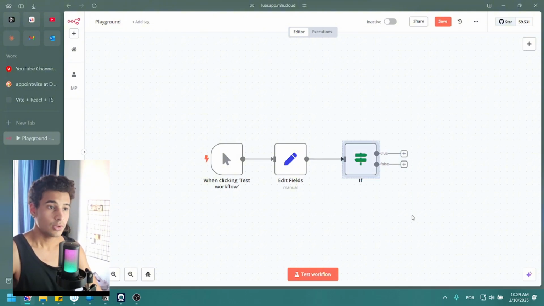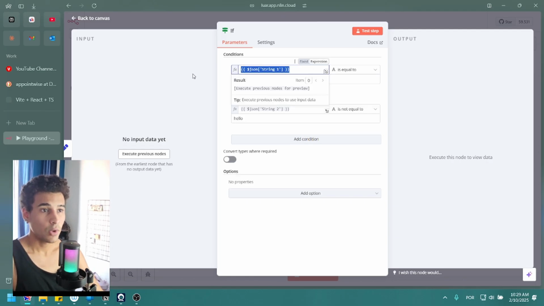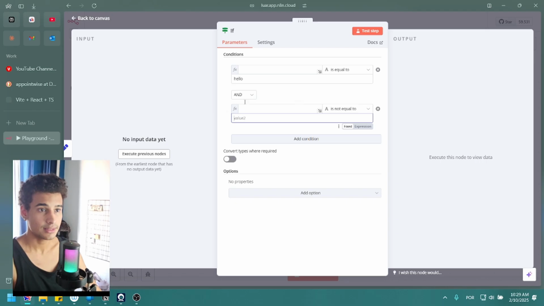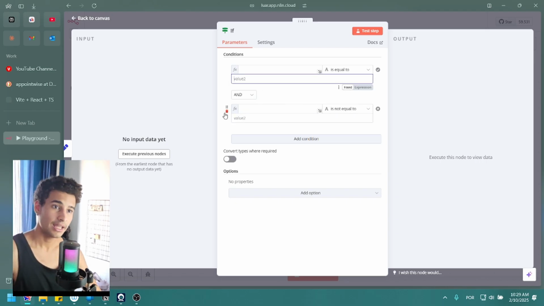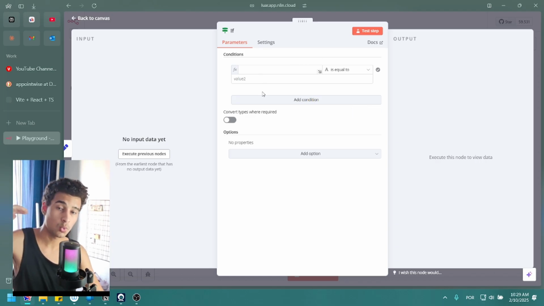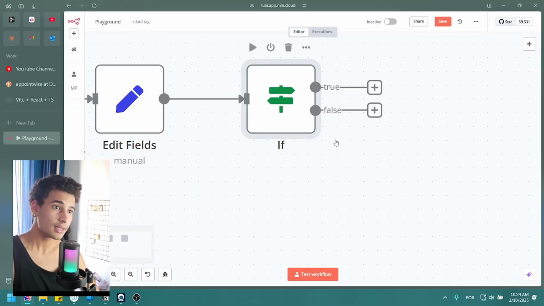So, beginning with the if node, the simplest way for me to put it, how it works, is you're going to make statements inside of here that are going to say if something, or another something, and another something is true, go to 1. If it's not true, let's say it's false, go to the second route. If you look here, it only has 2 outputs. It has true and false. So if it doesn't meet, it goes to false. If it meets, it goes to true.